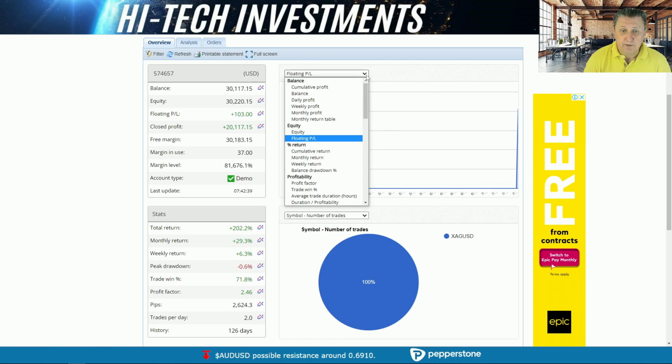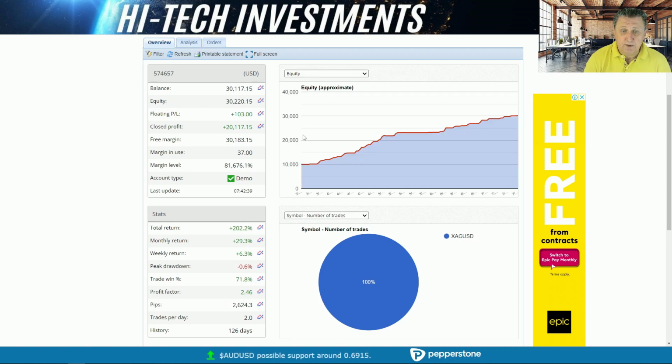So if we go to the equity part, the second part here, you'll see that the red line is literally following it all the way through. So very good and very stable settings for this. And that is why they are the high jumpers here. They continue to cash in every single day, every single week, every single month. So very good so far.